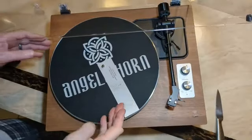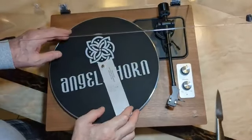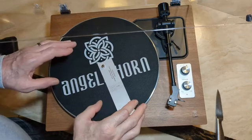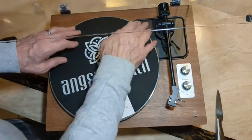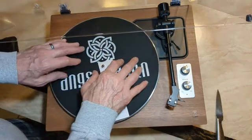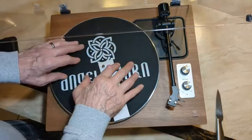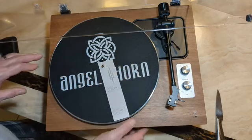Okay, so here it is. And I was right, they've taken a leaf out of the 1970s music center playbook. It is spring loaded. There we are. So that should help alleviate any vibrations. I don't know how well it will work, but it should help a little bit to alleviate some vibrations from the inbuilt speakers.